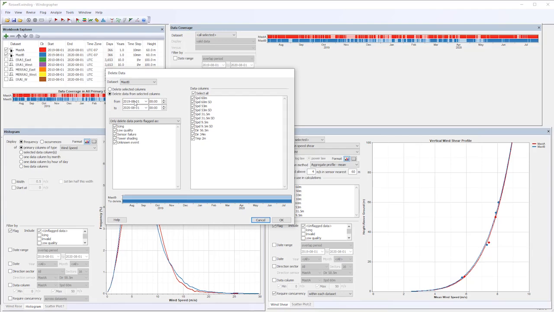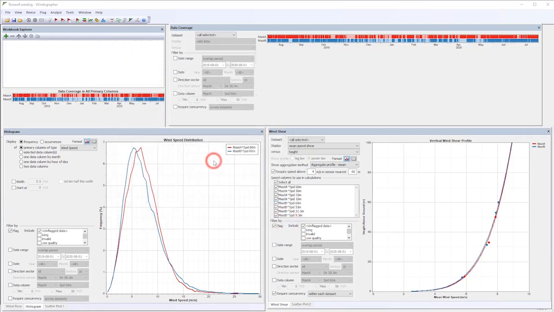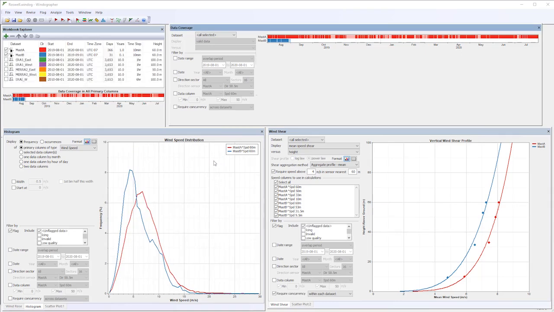So let's delete a bunch of data from MAST B. Who cares, right? It's just data. There's my favorite part. All these analysis windows update themselves after I make a change. So they all now show this newly eviscerated MAST B data.